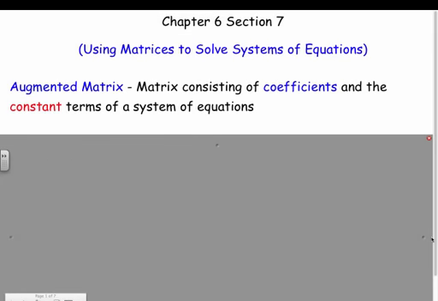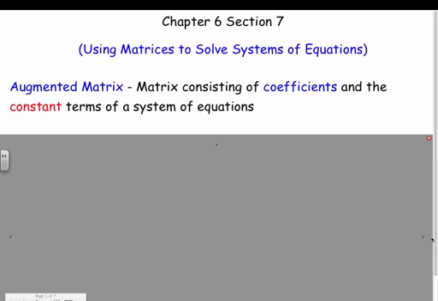We introduced our matrix, or what our matrices look like, and just some simple addition, subtraction, and multiplication that we could do with them. So we didn't really do a whole lot with our matrices. Today, we're actually going to solve our systems of equations. So we're going to solve a system by using what we call an augmented matrix.